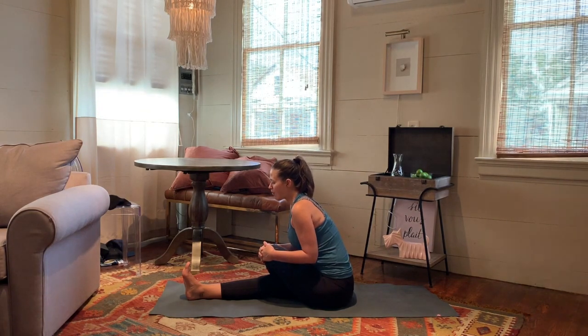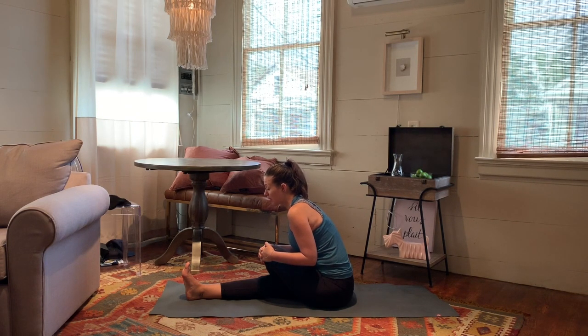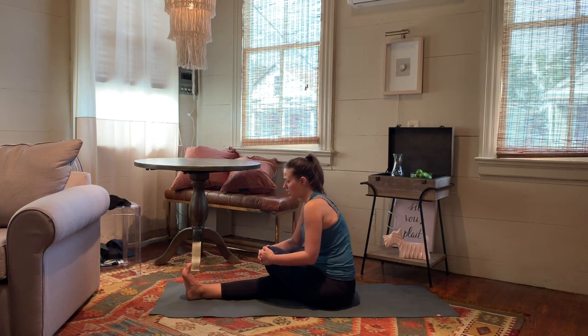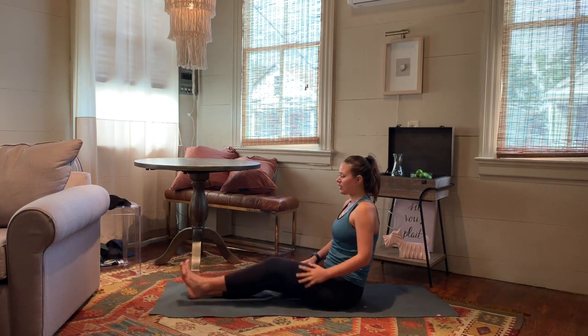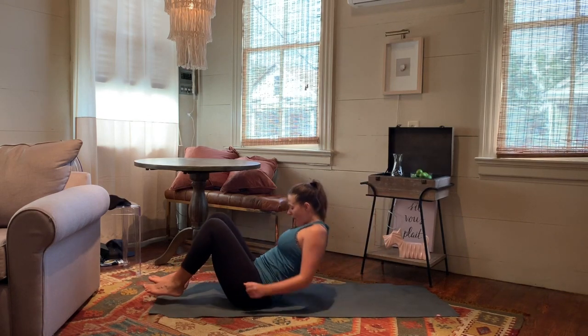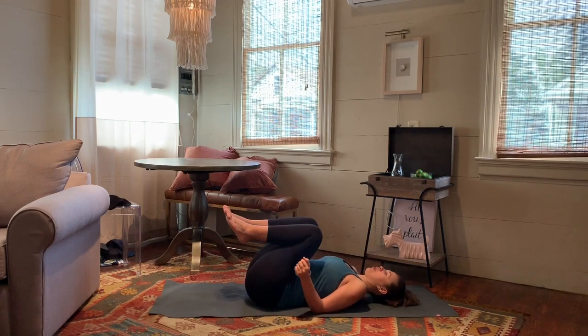And just finding that point for yourself. Finding that edge, finding that place between pushing it into a place of pain and finding something that's got sensation. Breathing here. Inhale deeply. Exhale, slowly coming back up to center. Release the legs, just give them a little bounce. And then make your way onto your back for our final couple of postures.